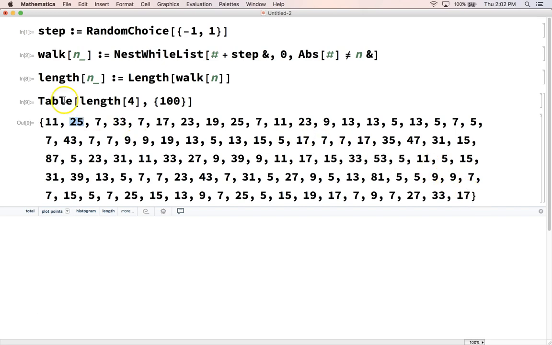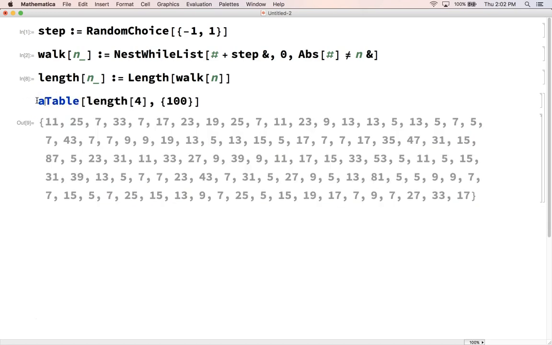And I want to investigate what's the average length of this. So let me define one more function. This will be the last one. I'm going to say average n. This is going to be average. Oops, I meant to say mean. That's the keyword for average. I could tell I had done something wrong because when I typed in average with a capital A and put the square brackets, it was still in blue, whereas if it's a built-in function, it's supposed to be in black.